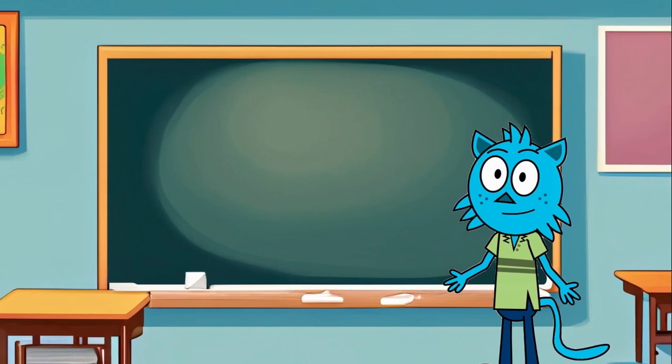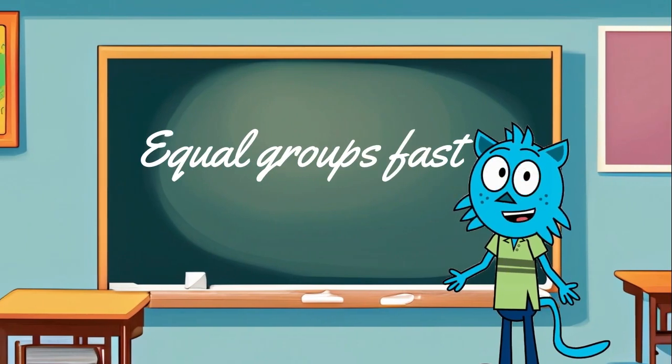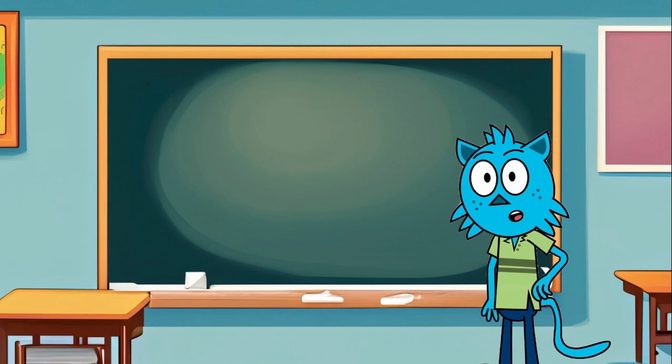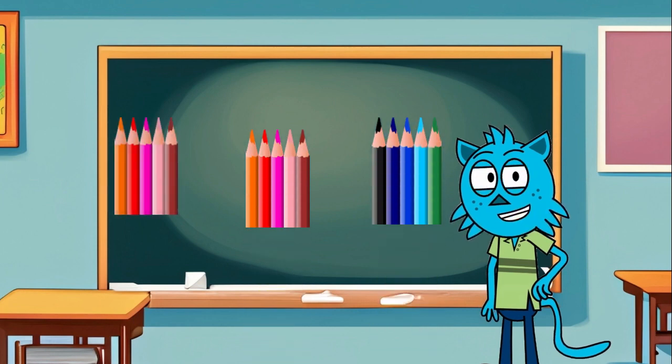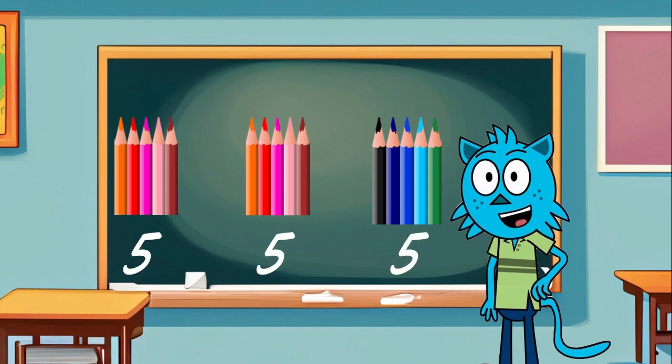Multiplication lets us combine equal groups fast. It's different from addition where we combine two different numbers. In multiplication, we have multiple equal groups we put together. Like if we have 3 boxes of pencils with 5 pencils in each box. We can skip counting the pencils one by one and instead multiply to get the total fast.